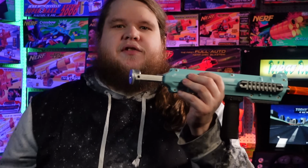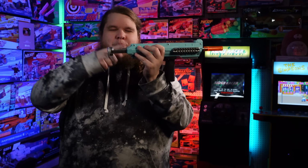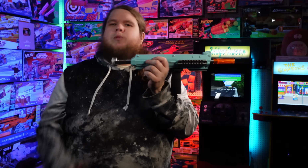Starting off, entire breech system, aluminum. There's no plastic here. This should technically last forever, and I really hope it does, because one of the first problems you had with the Worker Swift is that the breech that held your barrel in place broke, and they had to make a metal one. This one, it's metal right out of the box.